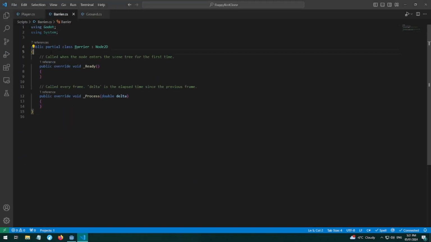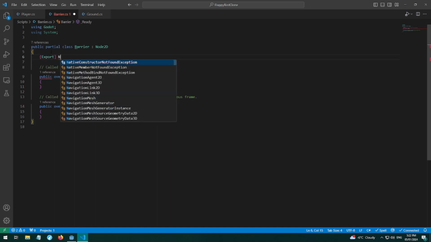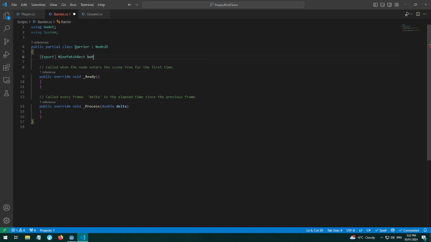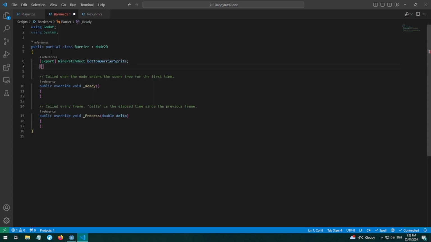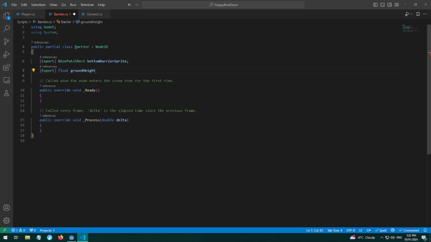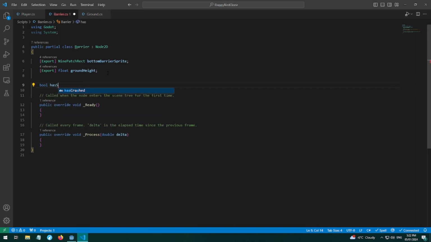Okay, we'll export a couple of variables here. So we'll go export 9 patch rect, bottom barrier sprite, and then we will export float ground height. Okay, and then we'll also have a bool has set sprite, and we'll set that equal to false.